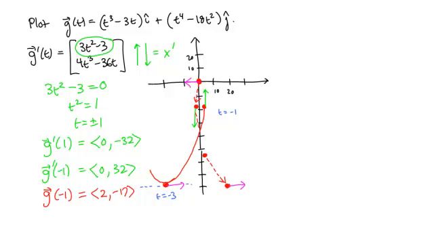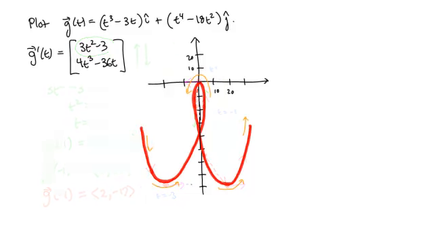Between time equals minus 1 and time equals 0, it's got to smoothly connect these points, but it also has to be tangent to these circles. So it's got to be going horizontal by the time it hits 1. From time equals 0 to time equals 1, it's got to go from being horizontal to vertical. And then from time equals 1 all the way down here to time equals 3, it's got to go from going vertical to going horizontal. So put it together, and we get this graph here. So we find that this plane curve is something like a cursive W.